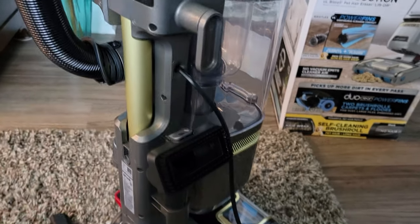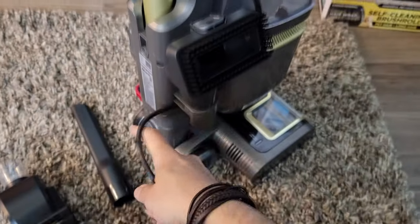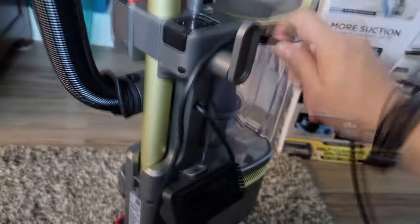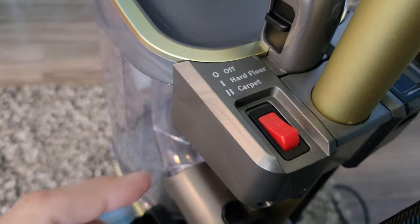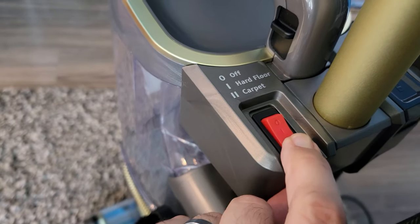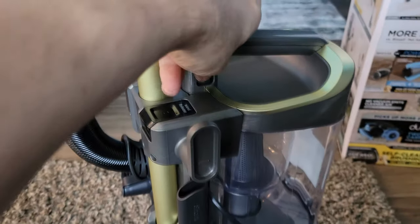They've improved the brushes and the storage system. It's a little bit lower now so you don't inadvertently knock it over — that's smart. We put the brush on the left and the wand on the right. It has the same easy cord wraparound system, and there are switches here, which is important because we have some hard floors and some carpets, so it's nice to have the flexibility to switch between the two.